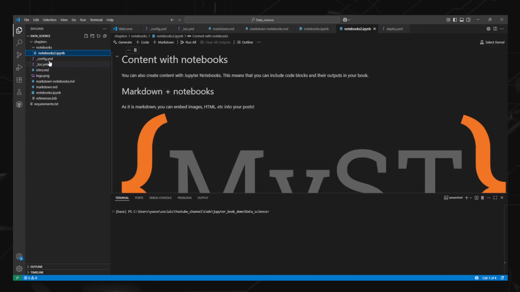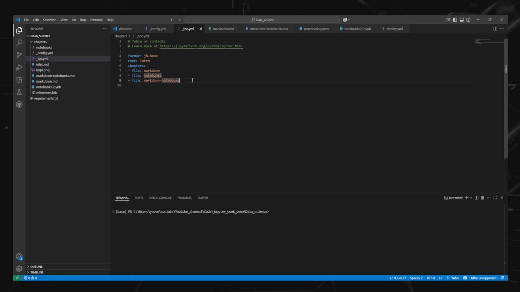And if I want to make sure that this is taken into consideration, I go to the TOC and type file, and here I just want to do notebooks followed by notebook 2, and now this will be linked.